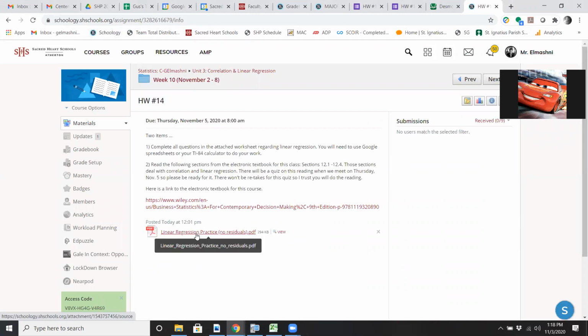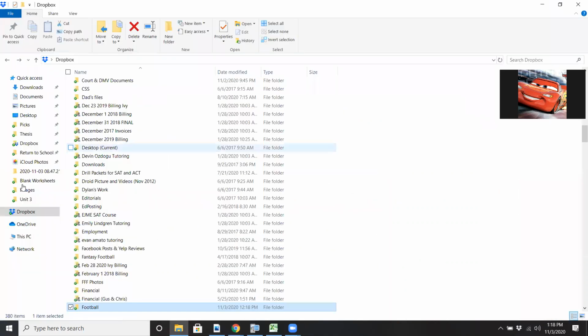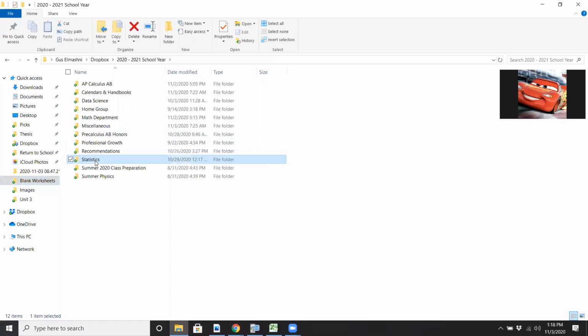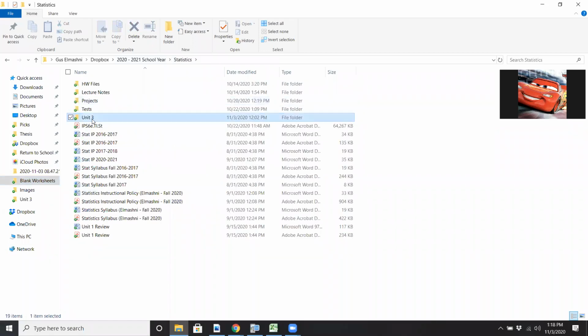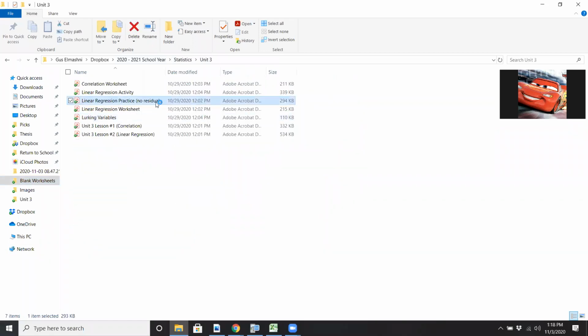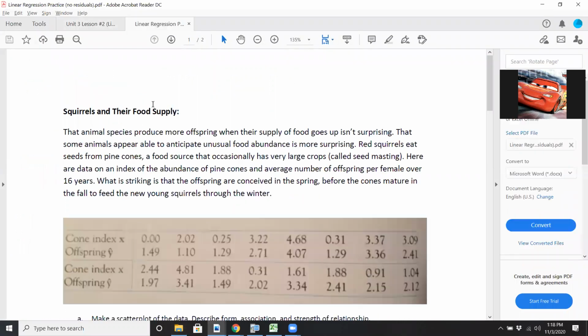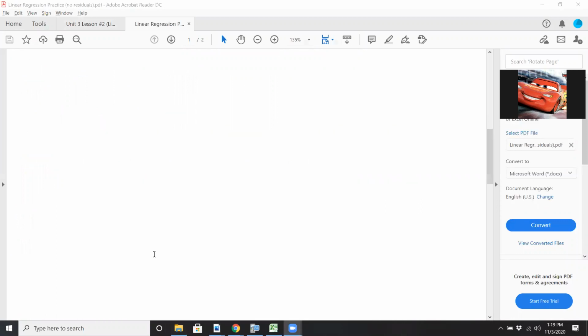It says no residuals. We're not gonna do anything with residuals today. We're just gonna focus on the regression aspect of things. Easier if I pull it up on my end, in my Dropbox folder, Unit 3. So there's only 2 problems you have to do. Here's problem number 1, and here's problem number 2.